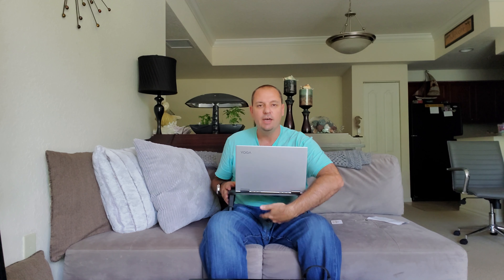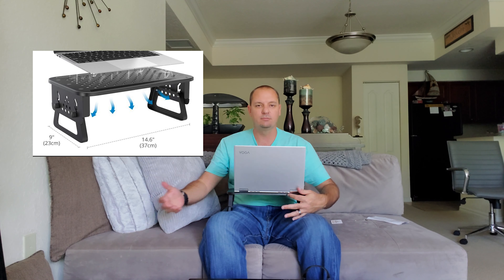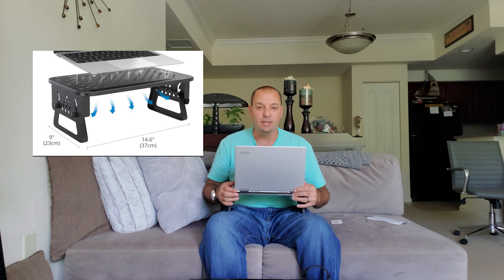I've shown you what it looks like with a laptop on it — you can sit on the couch, watch TV, it's good to go. All that air is able to come out from underneath. Your legs aren't hot, your jeans aren't hot, the computer's happy, everybody's happy. And there's not much weight to it as well, so it doesn't feel like you have this huge table or stand sitting on your lap. It's great.